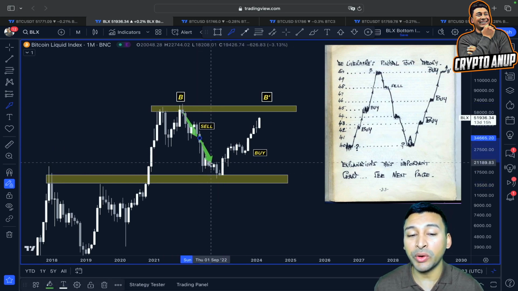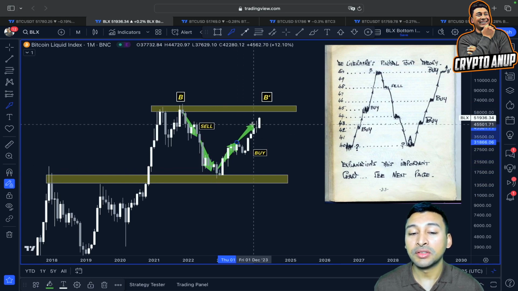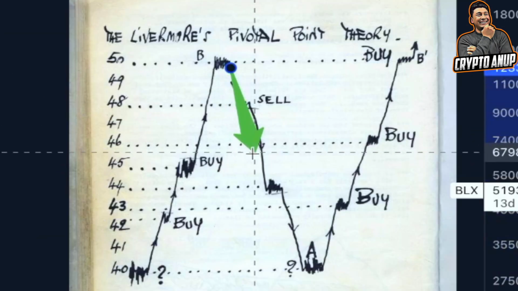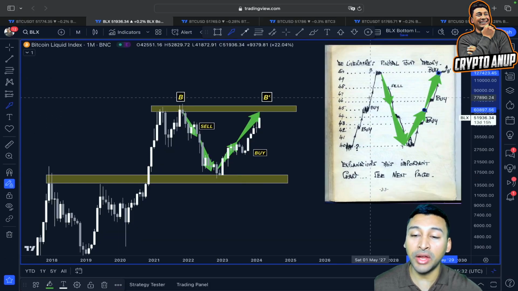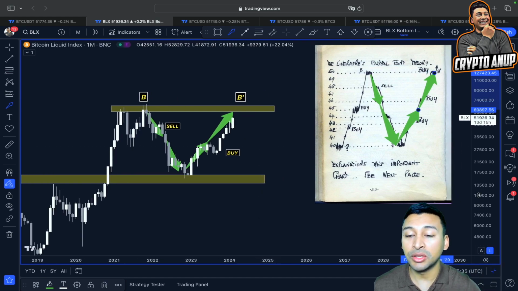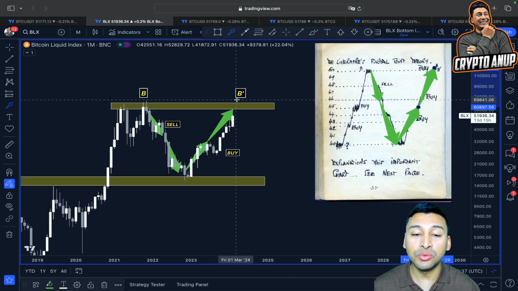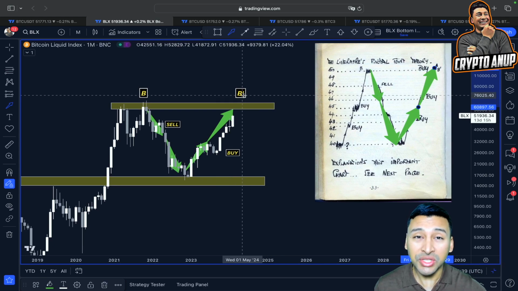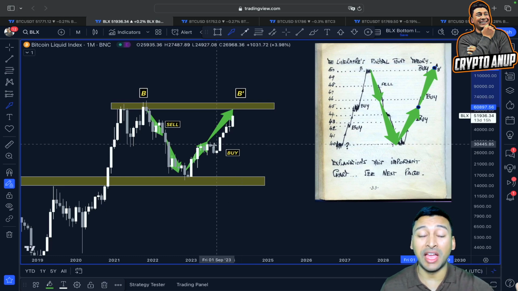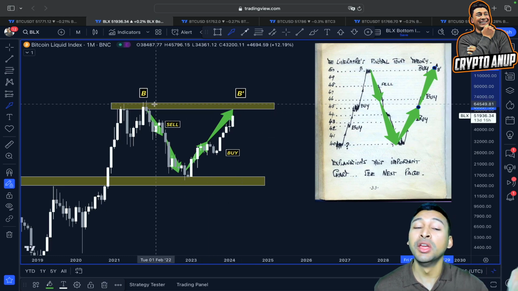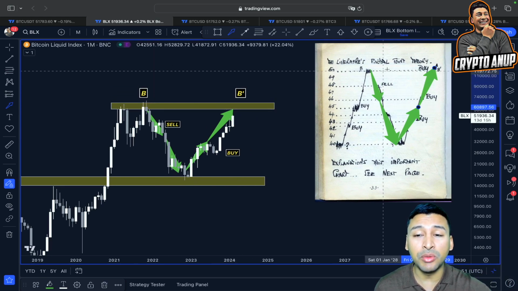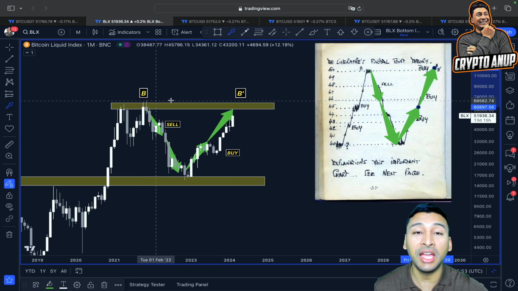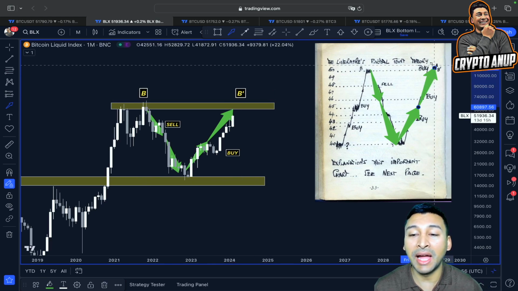So what I'm trying to pinpoint here is that if we are going to see another continuation just like this one here, then you can see where the price of Bitcoin could be heading. The price of Bitcoin could be heading towards this new P, which is going to give us a buying opportunity one more time. It might look crazy. The price of Bitcoin getting attracted towards this previous high between 60,000 and 70,000 is already crazy, but according to this Livermore pivotal point theory, breaking the previous high is going to give us a new buying opportunity.